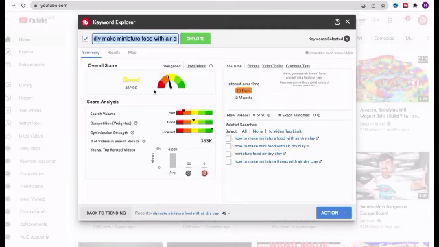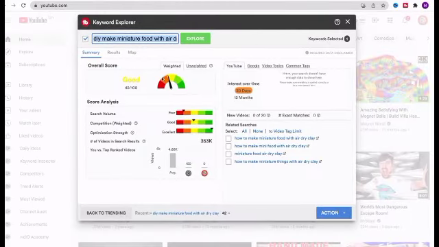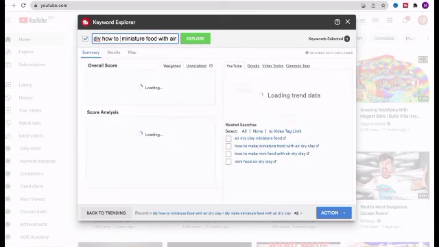So now that we have this good keyword phrase, the reason why I asked you to save it here is because you can also use the opportunity at this time to make changes and see if you can get another keyword which is around this, and if you can get a good score for it, then you can save that keyword for your next video.